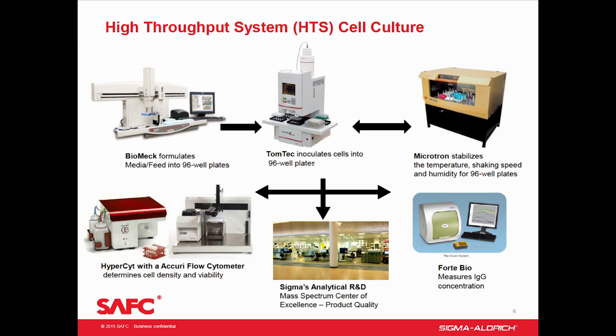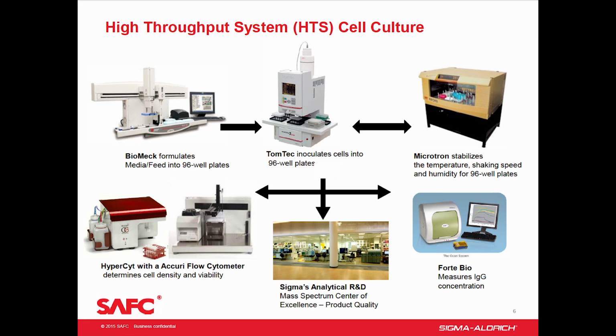Once we get the plates inoculated, they're put into the Microtron, which is a high throughput 96 well plate incubator. The way we designed this took us a little while, because we had to prevent the liquid from evaporating in those 96 wells, since you have a small volume in there. Over time it will evaporate, so we had to figure out a sandwich module to put on top to keep it from evaporating and to get good oxygen exchange into those cells. So it's a high throughput system, and of course we can run quite a few conditions in it.